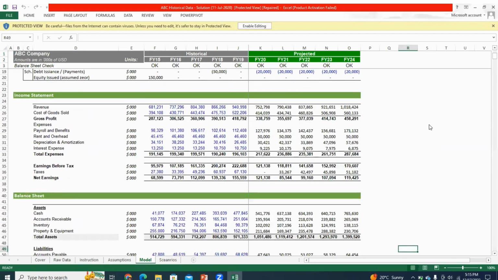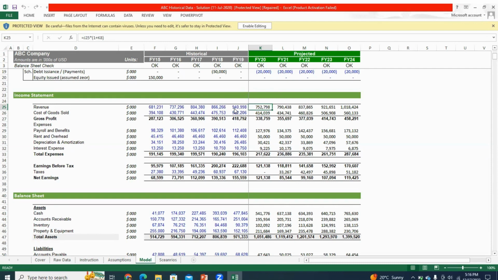Below we have the income statement. This is a comparison of historical statements along with the projected statements. I have projected results starting from financial year 2015 to financial year 2019. These are the historical amounts. Then I projected to 2020 and moving forward to 2024. As you can see, this is not a 100% accurate result due to market conditions, prevailing costs, the ups and downs, inflation cost, other things. There's a lot of difference.